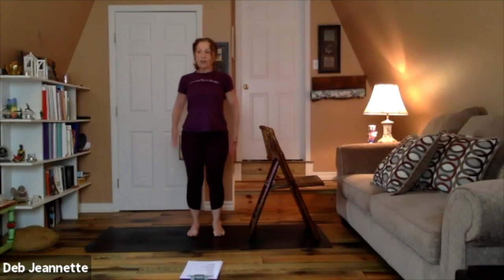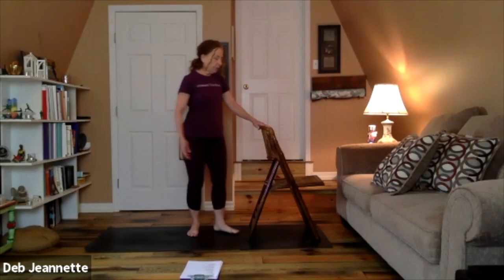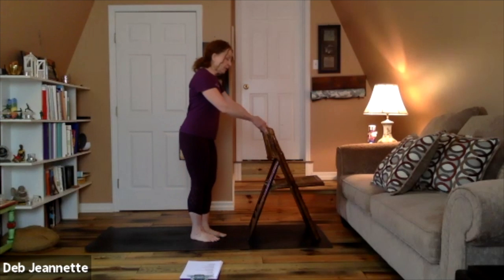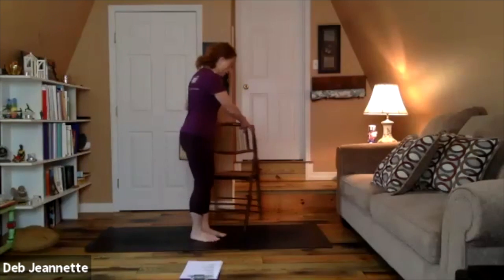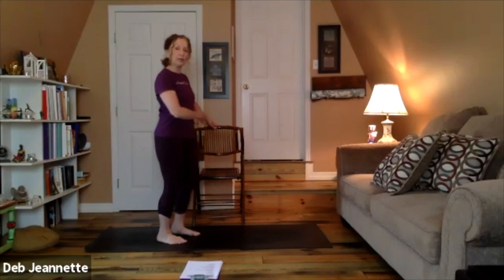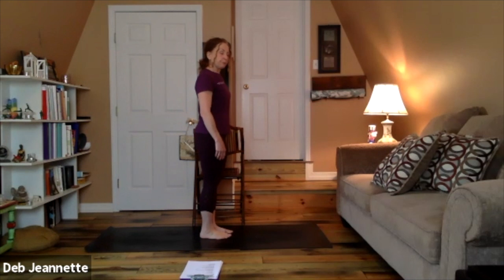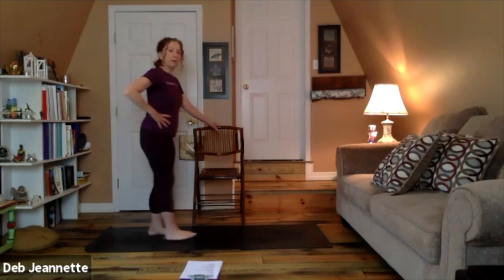We'll do one more standing posture and then we'll get ready for winding down. So I'm going to invite you, it's a little bit of a challenge with the balance. So I'm going to use my chair. I'm going to take my chair off to the side, but my hand is going to be resting on the chair. And it's going to be a lunge. So I like to put one hand on the hip. My other hand is resting on my chair, by the way.